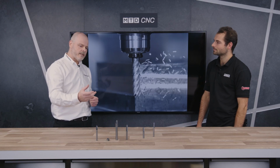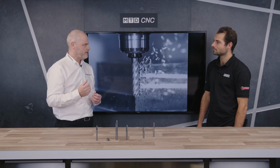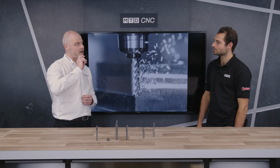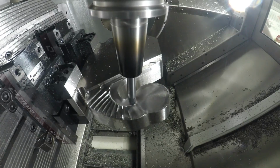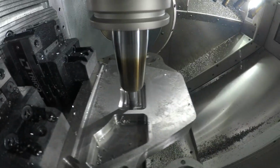And normally what you find is, as you go into the bigger sizes, full carbide tools start to cost a lot more. And this is where a system like this obviously pays dividends, because you're talking about a small amount of carbide. And so you've got that sustainability element. You know, we're not talking about throwing away big lumps of carbide. And obviously it's a reduction of cost, but without a reduction of stability. You know, because what we've got here is that carbide to carbide connection. We've got a face and taper contact. So the head has got the face, then the taper. And so the carbide of the head marries up with the carbide of the body, keeping a nice stable system.